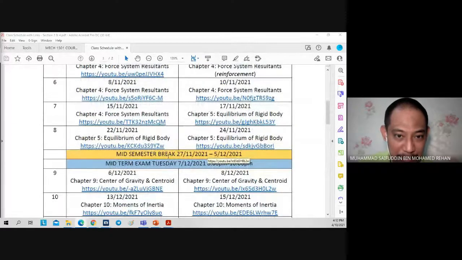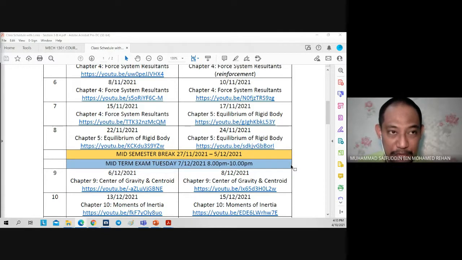So several things. One is the mid-semester break is there, and the midterm exam is also there, right? So take note of this date and time. This is Tuesday night. So just to confirm, does anyone by any chance have anything on Tuesday, meaning co-curriculum, especially the official class of co-curriculum? We assume there's no co-curriculum class on Tuesday, but I'm not sure whether the assumption is correct. Just to verify, if anyone suddenly has any co-curriculum on Tuesday, please mention it now, so that we have to revise this. But otherwise, that's the date and the time.